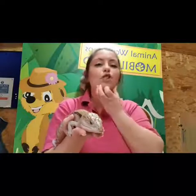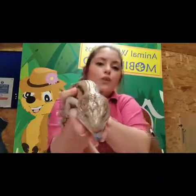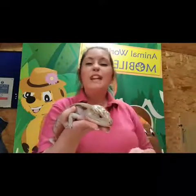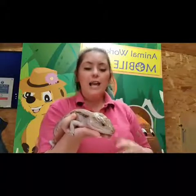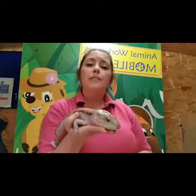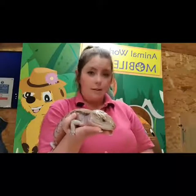But he's got really strong jaw. You can see his wide head here, okay? And he's got a really strong jaw that will allow him to crunch through snail shells just really easily. And he just crunches away all the way through those. And that is what he enjoys. Snails are one of his favourites, actually. And blueberries, funnily enough. I don't think that's what changes the colour of his tongue though.